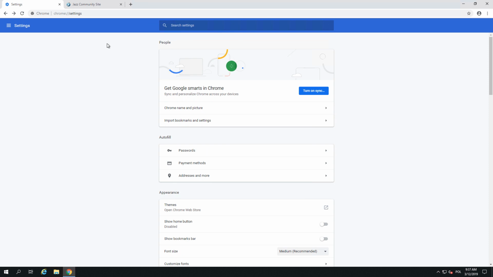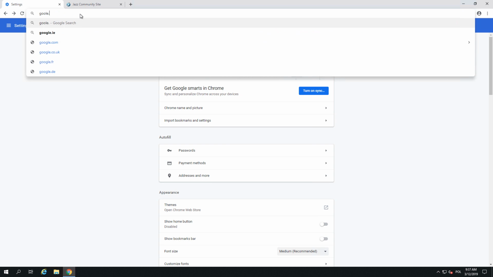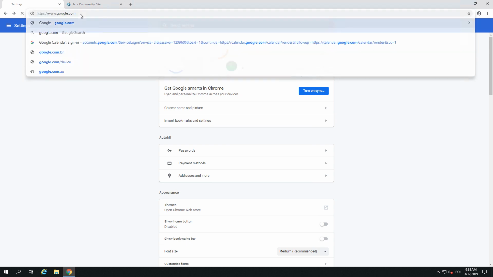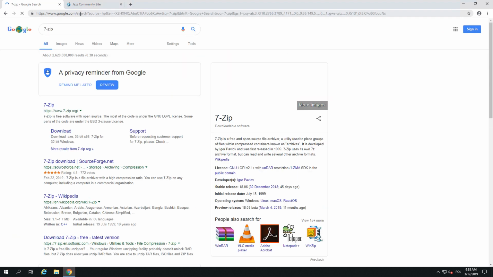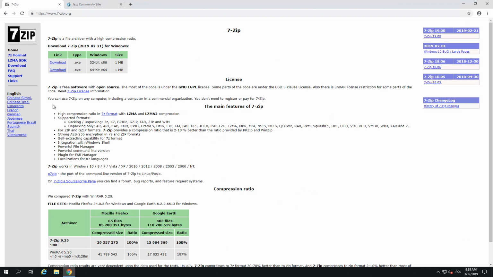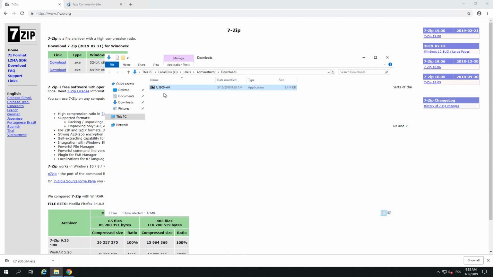Besides the web browser, I strongly recommend downloading 7-zip to unpack all the IBM archives. It is much better than the Windows unpacking tool, which usually has problems with longer file names. So you can go to 7zip.org and download the 64-bit version of the application. So we will quickly install it.